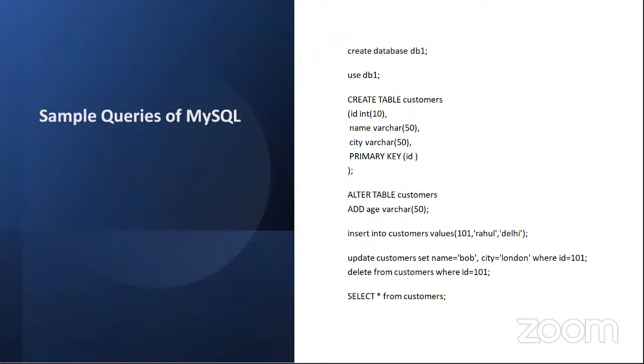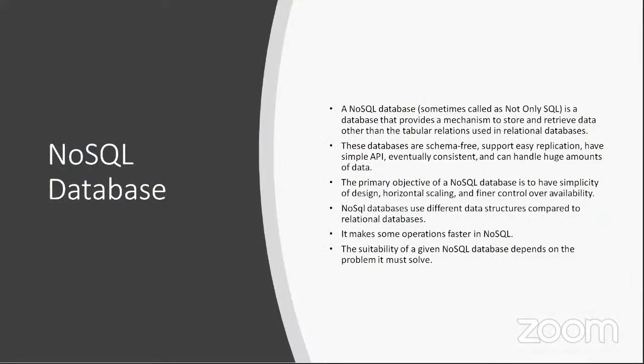That's just a sample. And coming to the next slide, a NoSQL database. We saw the SQL databases in the previous slides. Now coming to NoSQL. As I mentioned initially, NoSQL will not have any kind of relational things between the tables. It doesn't use relational data structure concepts, but it makes sense in such a way that it makes some operations faster, and it solves some traditional problems which we had in SQL databases.